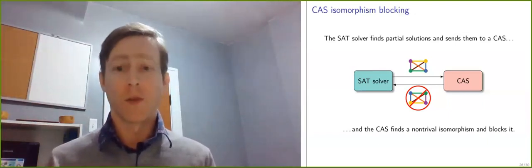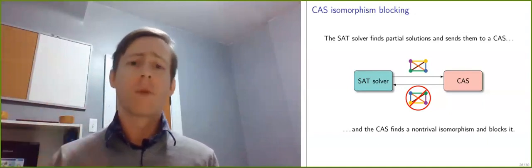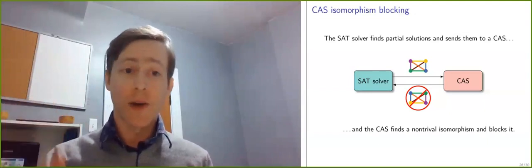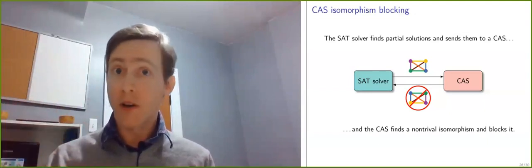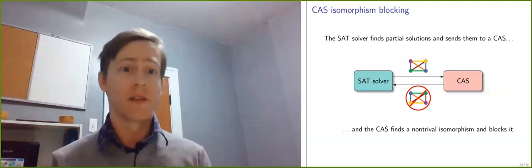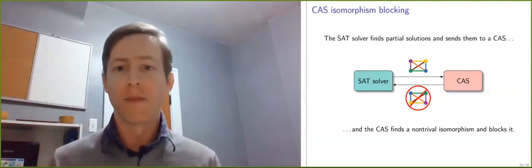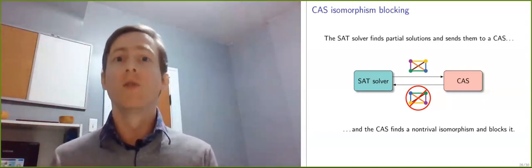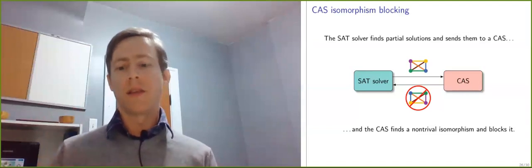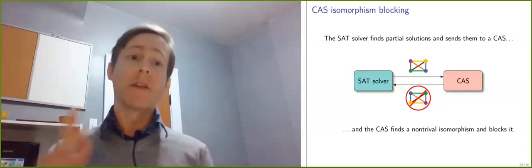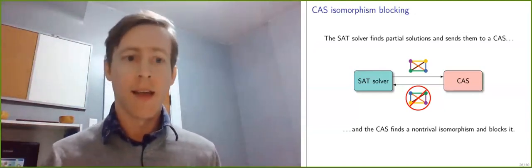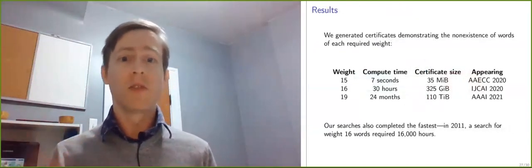It's isomorphic, or symmetric. Therefore, we can block it, by the simple reasoning that anything derivable or extendable from the first is also going to be extendable from the second. So any solution that could be found from the first will also be found from the second. So we can just block the second. We're not losing anything up to isomorphism. This dramatically reduces the amount of search necessary, because every time you find a new symmetry, you limit the search space. And in some cases, there are huge numbers of symmetries.